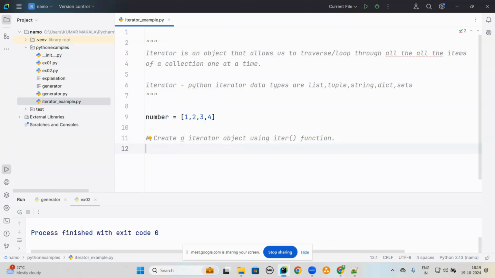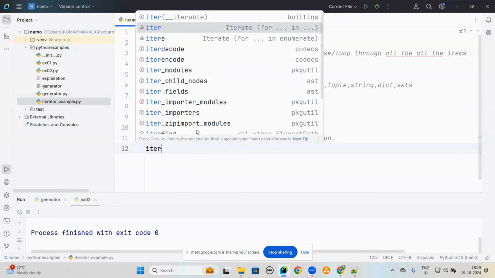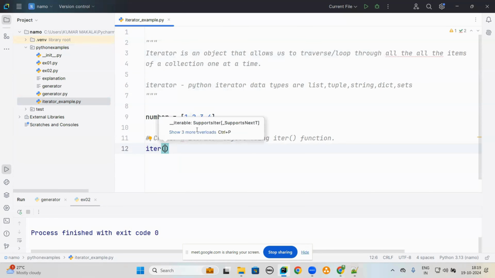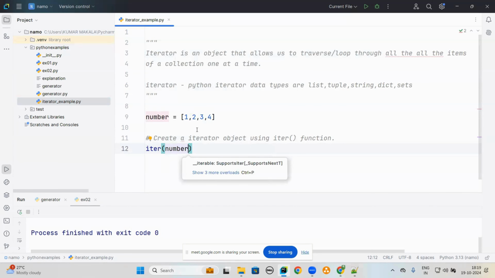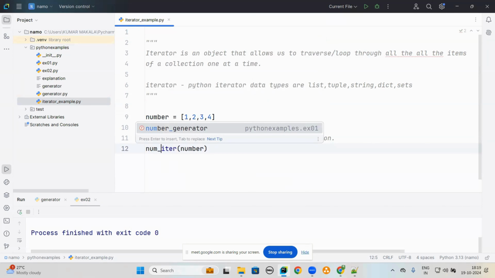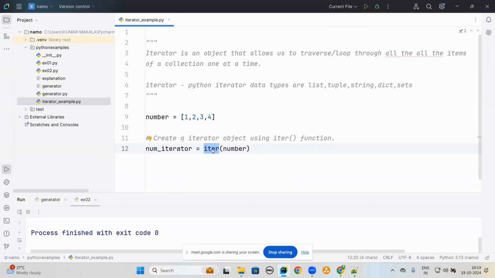Okay, so how we can do it is, iter of what is the object actually? List object here, number 9. Cool. And here I would select this number iterator object equal to this. Okay, guys, in order to create an iterator object, we will use the iter function. So the iter function would help us to create an iterator object.